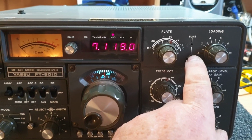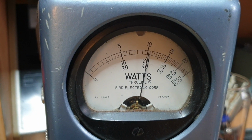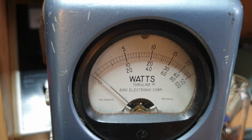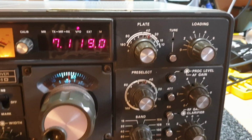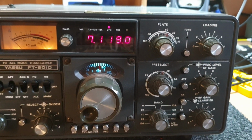It'll just let you basically tune, and I've been able to tune that up to just over 100 watts quite easily on the Bird meter there, top scale. And as you can see, it clicks out. It's like an idiot switch. It doesn't let you get yourself into trouble.